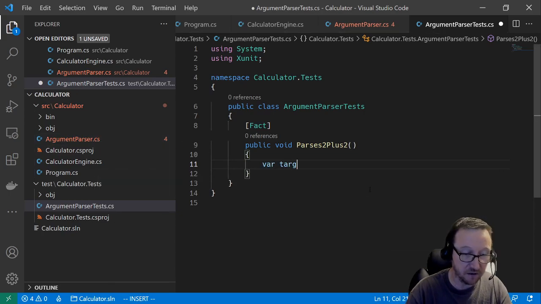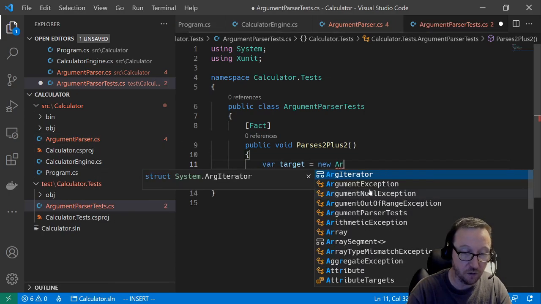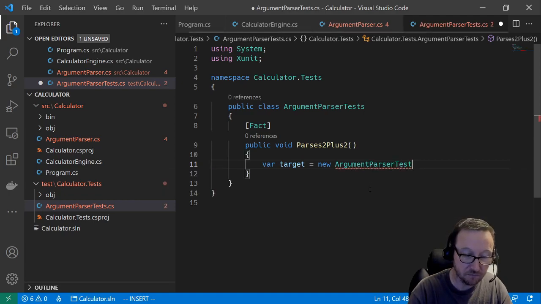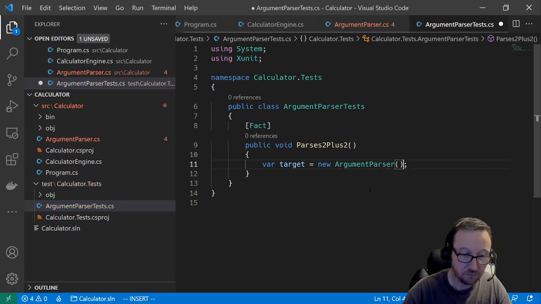So I'm going to say var target equals new ArgumentParser. Okay, and it's not going to like that because it doesn't know what that is. It can't see that because it's over there in this project.